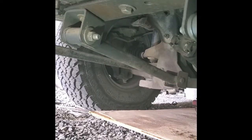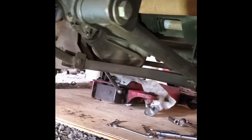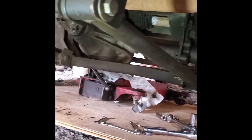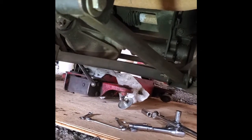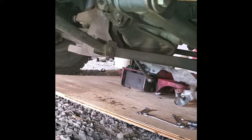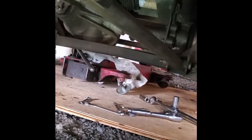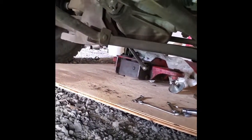The next thing to remove are these track bars that are part of the front suspension. Again, I don't know if this is something that comes stock on the truck or if it's just part of the 6-inch lift. But either way, they got to come out of here. Looks like it's going to take 4 bolts that are 3/4 inch.